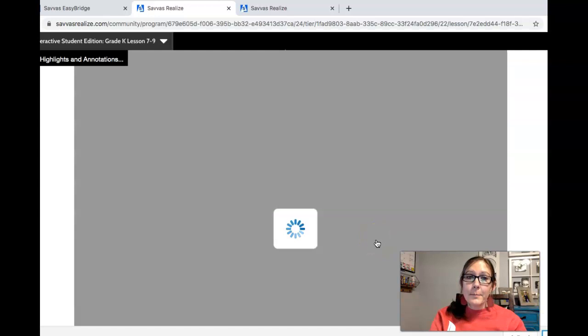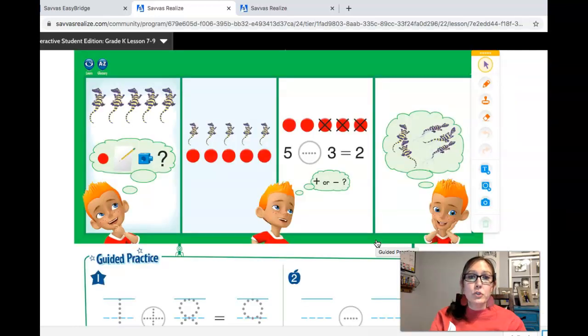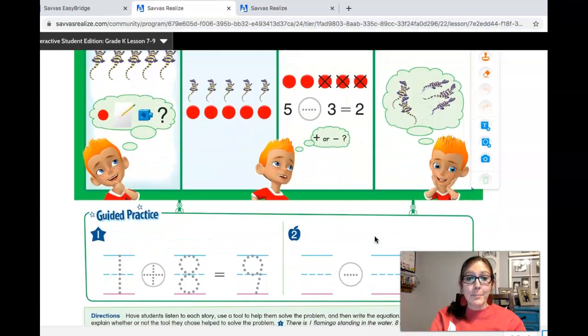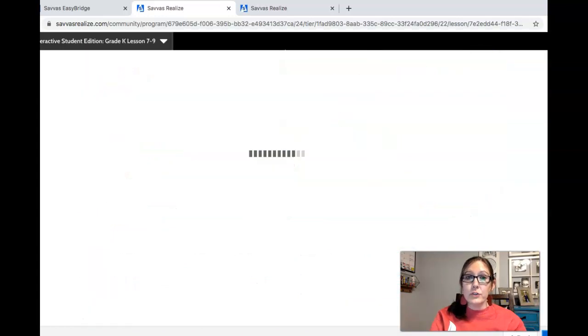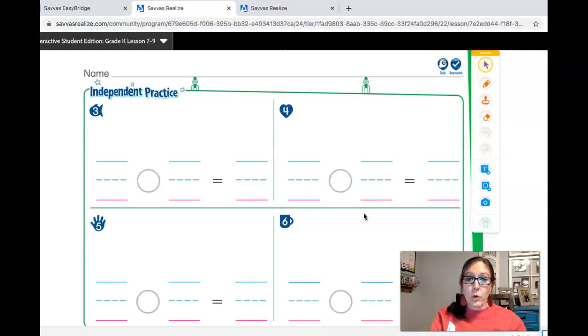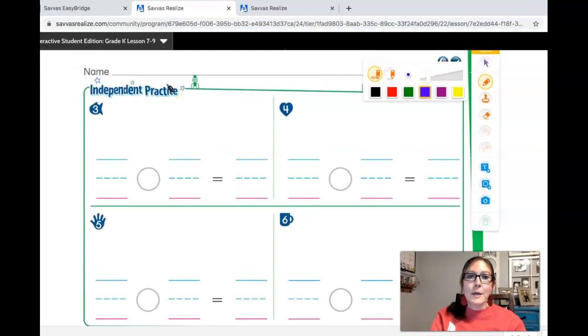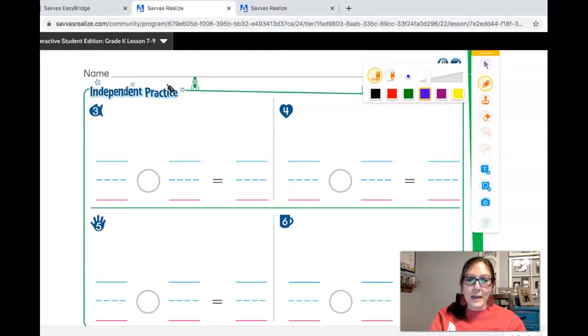We are going to skip today's math video and just jump straight into our work. And actually, kindergartners, we're going to skip this page too, so you can turn again. We are going to start our work right here. And I know that this page says independent practice, but we are still going to go ahead and work together. Here we go. I'm going to read you a math story. We're going to draw the picture and write the equation that matches the picture.